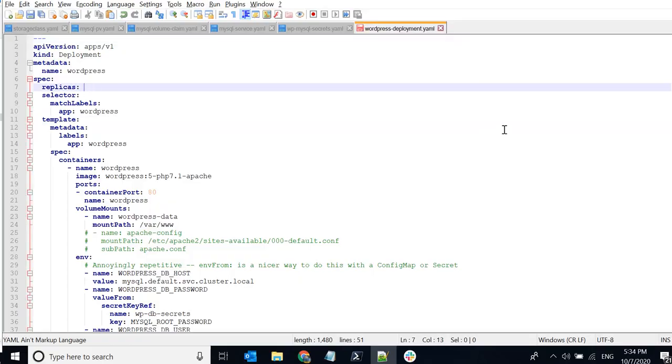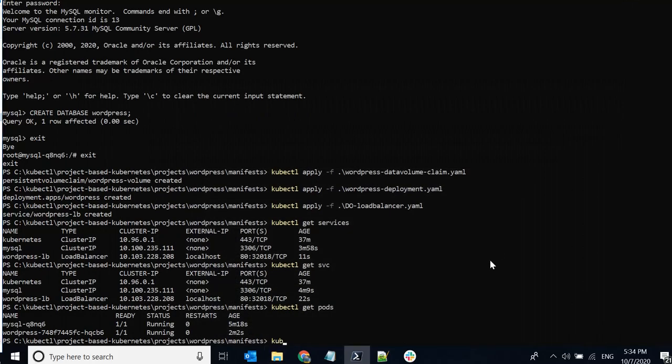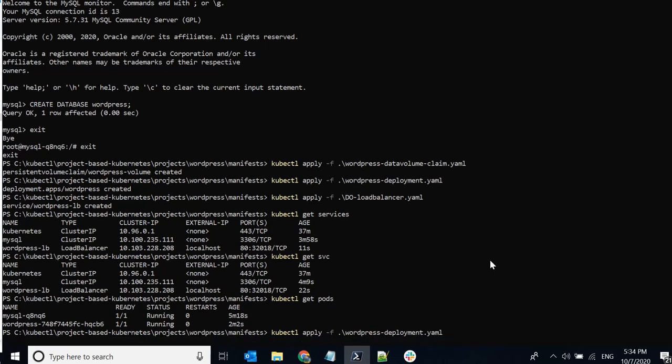So what I would do is open the file. Here I'll make the replicas 5 and save it. And I don't even have to restart. I just have to apply it: kubectl apply hyphen f WordPress deployment.